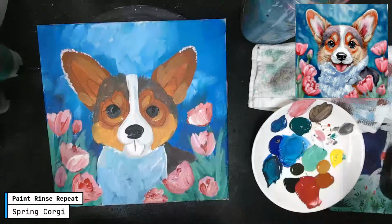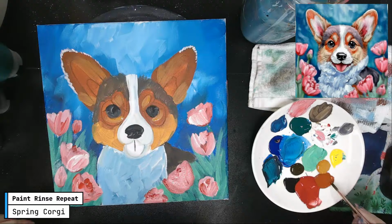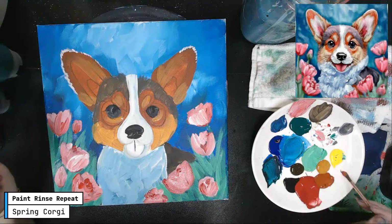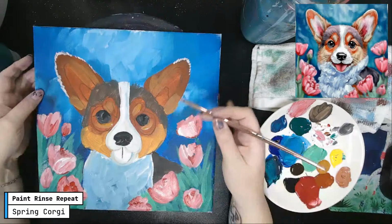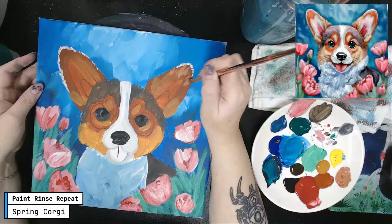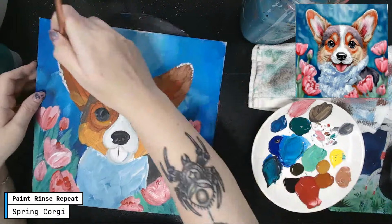All right, next, I don't even need to really wash my brush. I am going to go into burnt sienna. That's my reddish brown. That is the color we did the fur. I'm going to pull that aside and add a little white to it. Just change the tone. We already have that undercoat. So what I'm going to do here is just start adding kind of large fur-like strokes to the outside of that ear. And what I do to one side, of course, gotta do to the other.